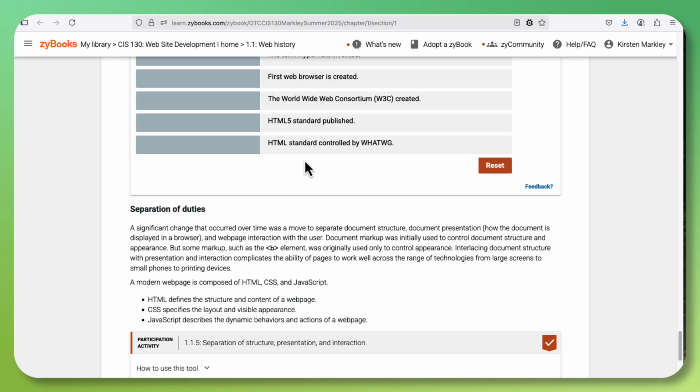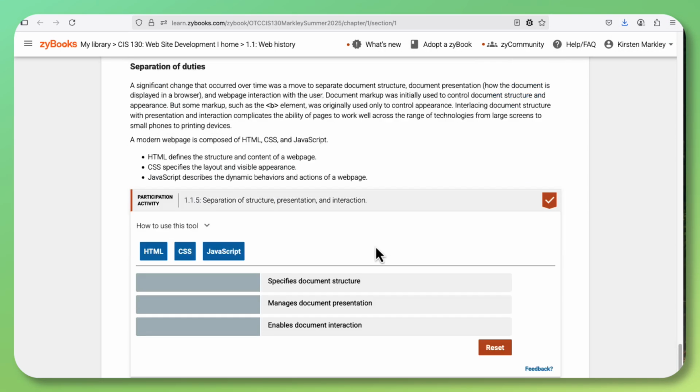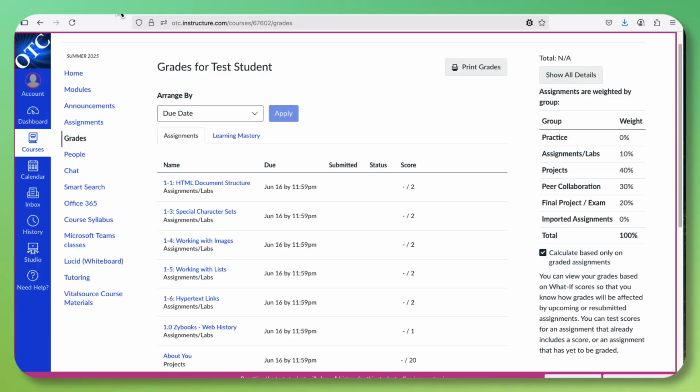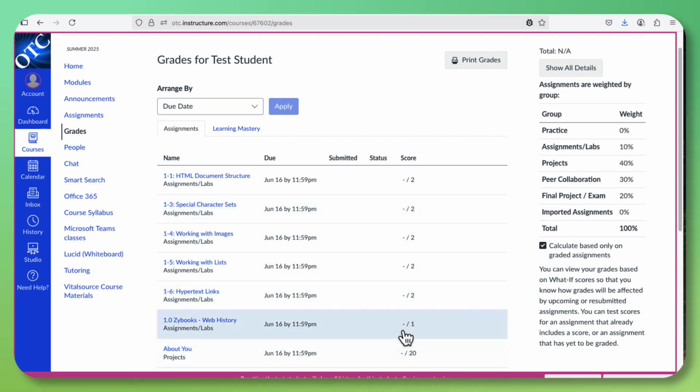So then just to be sure that you did get all your points, what should happen is when you have finished that section that was assigned for that particular assignment, if you come back into your grades and you click on grades, it should automatically populate that assignment's points. So this one was worth 1 point, and had I been a student it should be tied together for you. So you should be able to come back here into grades, look at the assignment, which in this one was 1.1 Zybooks Web History. You should have gotten the 1.